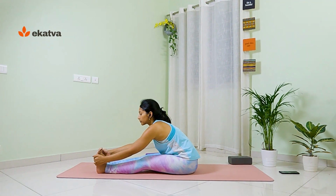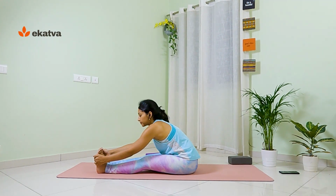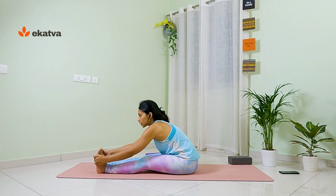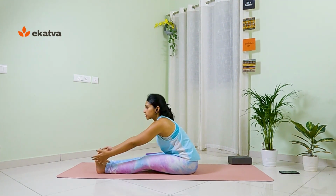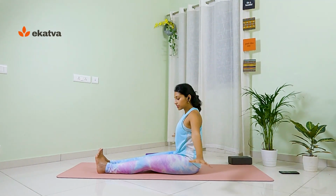Stay for 5, 4, toes pointing up, 3, 2, 1. And inhale, slowly lift the arms up. Exhale, bring the palms by your sides.